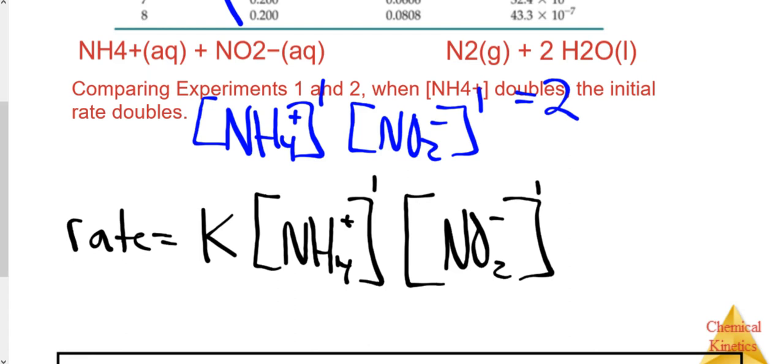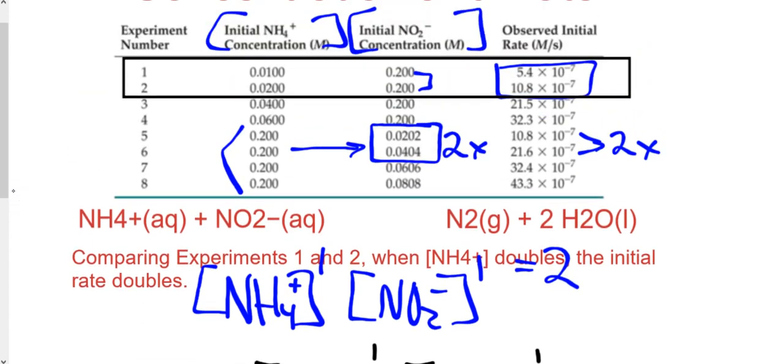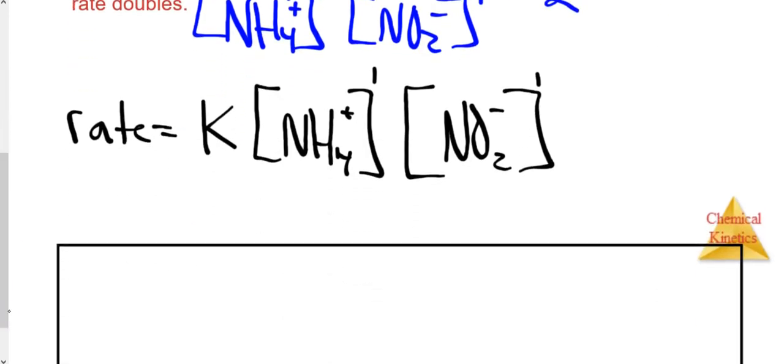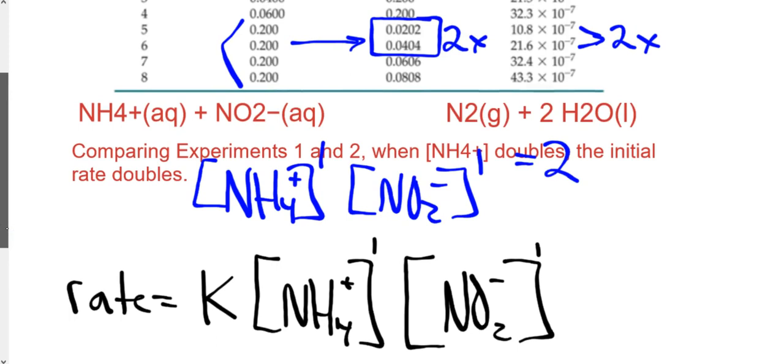All right, now, here's the magic of this equation. It's sort of pointless right now, but it sort of isn't. If you look, we have 8 rows of data that give us concentration and give us rate. So we can use any of those 8 to do what? To solve for K. And once we have K, then we could make whatever concentration we want, and we could figure out what the rate would be. You okay with that? It's sort of genius and sort of not hard in the hierarchy of hard things that we do in this class. This is not that bad.